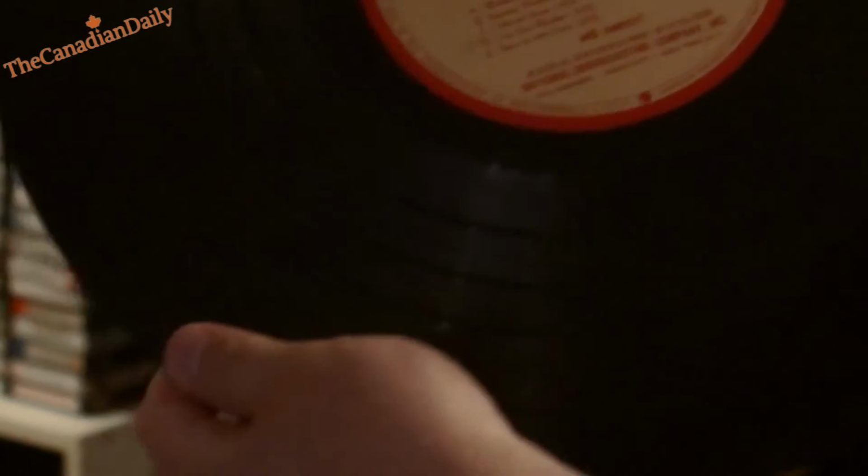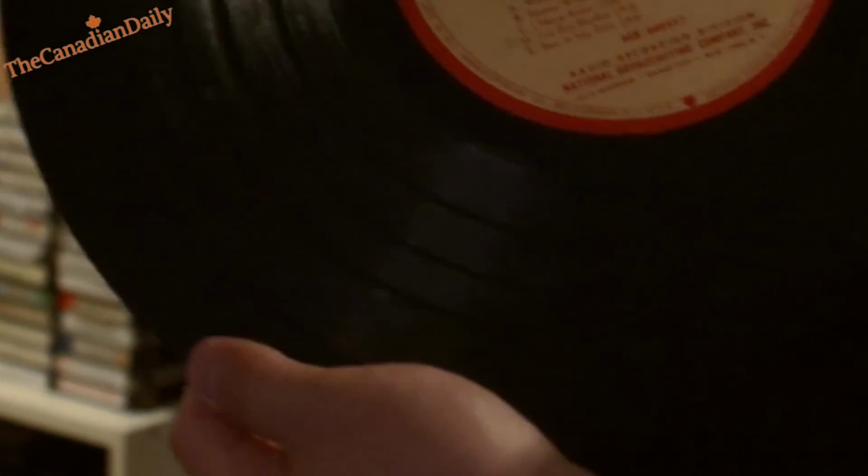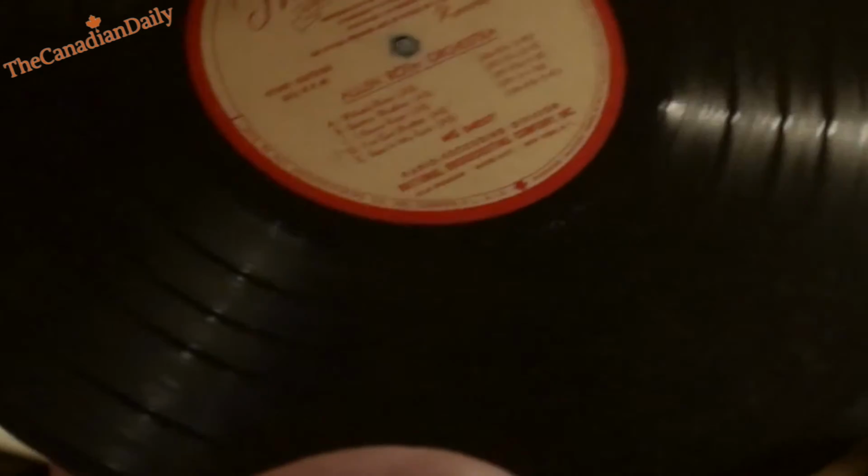But ultimately, I usually leave them in there because it's vintage. And I mean, you think 78s only existed in the 40s? No, this is a vinyl record, literally. Yeah, it's not one of the old hard acetate. No, I do have some acetate material that was recorded here in Halifax some 70 odd years ago. But this was one of them pressed records. This came out of New Jersey. But I have some Canadian pressings of the Thesaurus as well.